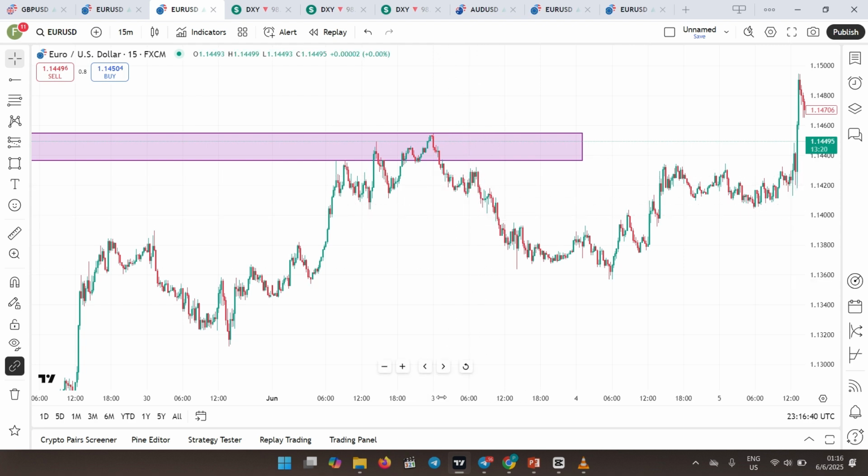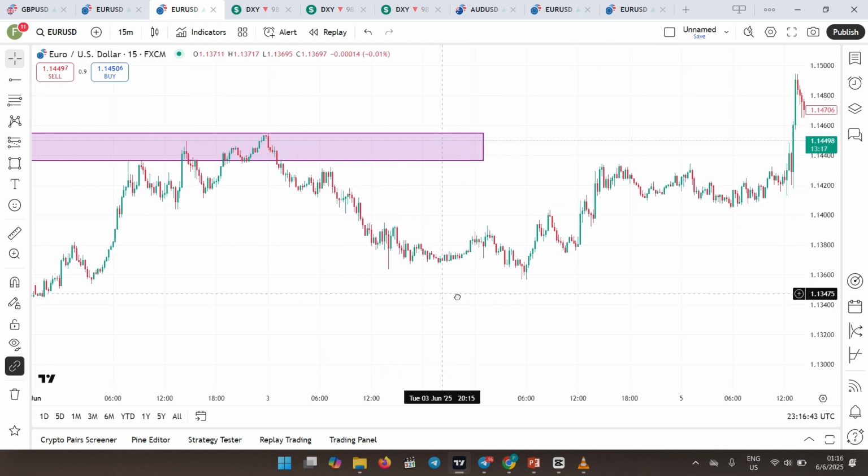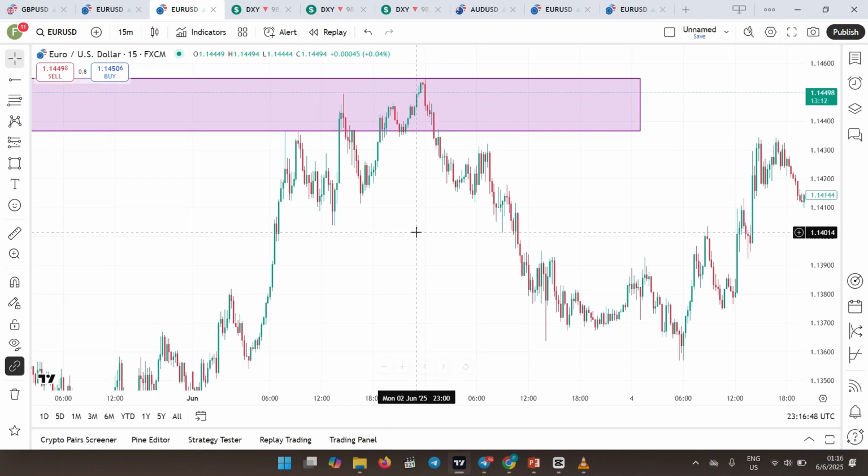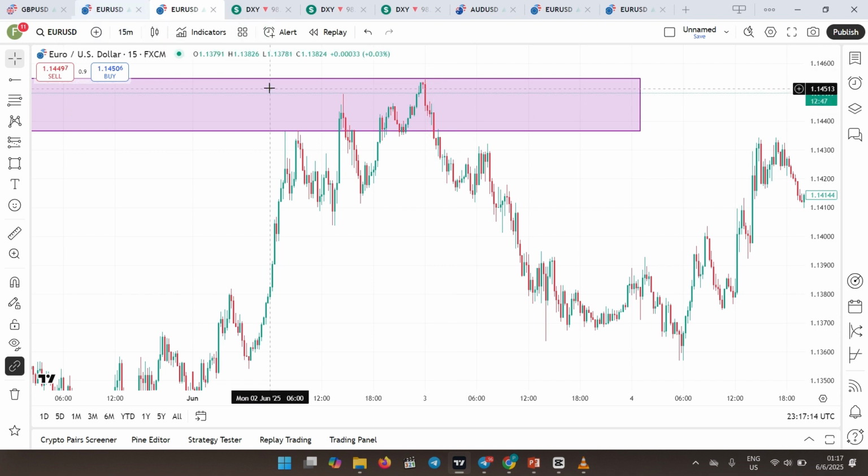And if you can zoom in, let me try to zoom in for you. This movement that happened here. If you can zoom in, you can see that the market broke this high, came all the way down, failed to make a higher high. And when it fails to make a higher high, what does it do? It gives you control shift candles. And you enter here, your stop loss is supposed to be up there. What do you get from that move? You get beautiful price delivery all the way.